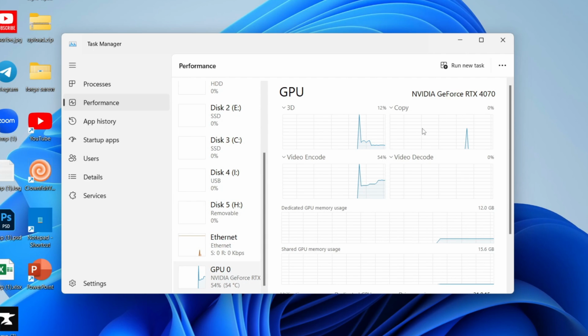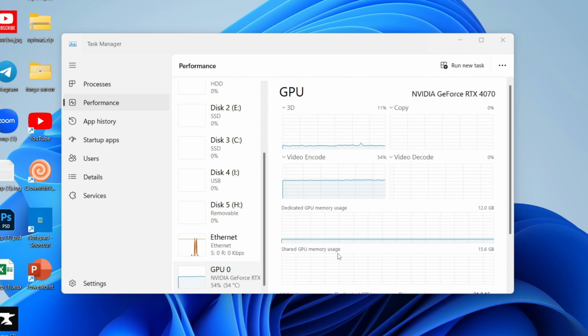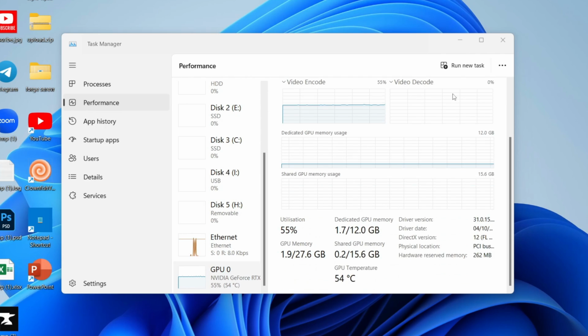And another way you can see the health of your GPU is by looking at the GPU temperature. Now, you may be wondering, is your GPU temperature good or bad? Well, what you can do is search with your GPU model and its name. You can find that in the top right, and you can then find the temperature range.